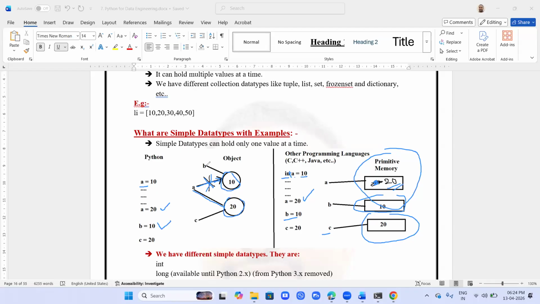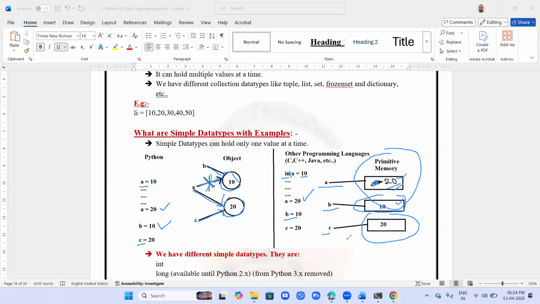Yes, so it points to the old memory. Then c equal to 20: it checks whether there is an object with 20. Yes, so c also points to the same memory. It saves a lot of memory compared to other languages, where a, b, and c each have different memory even though the values are the same.